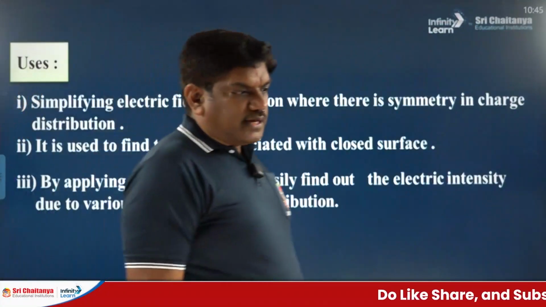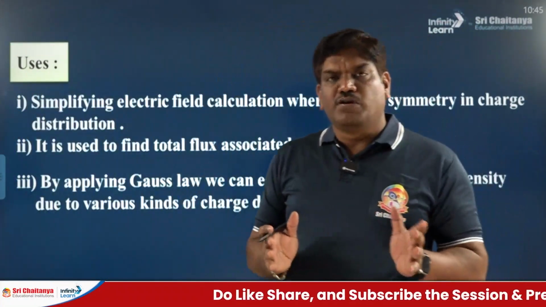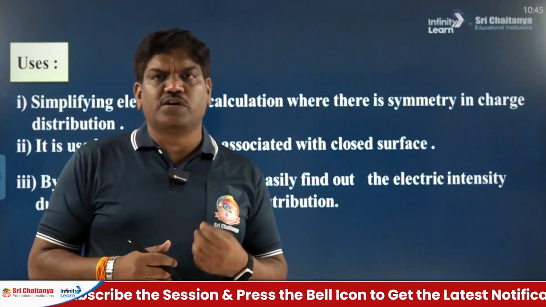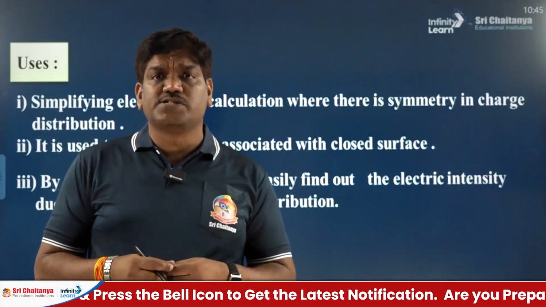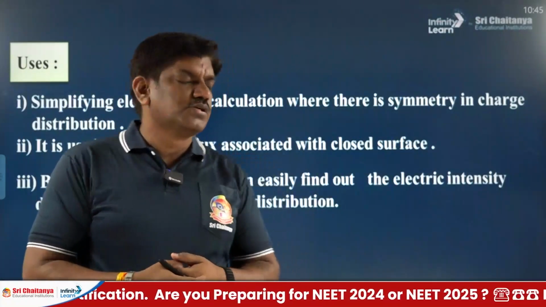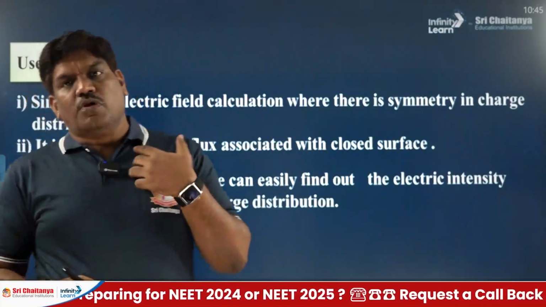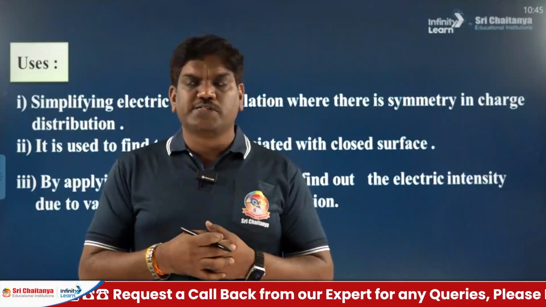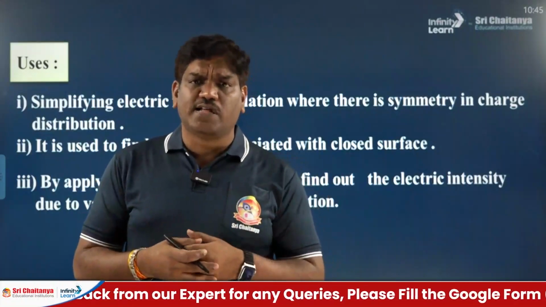Now what are the uses? See, we are talking about Gauss law in electrostatics. And when we talk about electrostatics, we are talking about point charges or continuous charges or charge distributions, laminas having different charge distributions. So the main thing is what? That we need to calculate the influence of those charges, which will be calculated by electric field intensities and all.